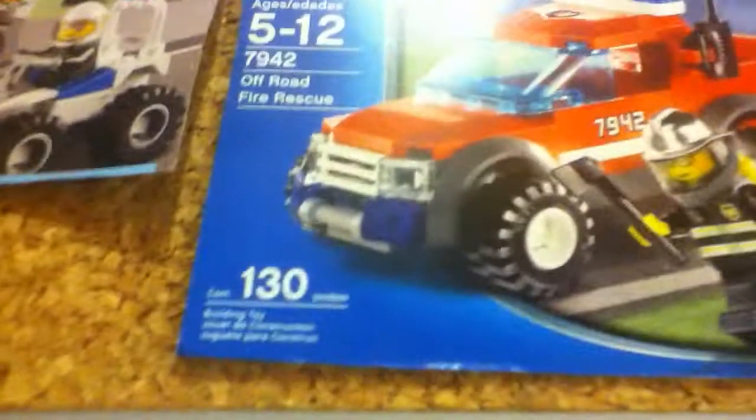And do you want to see all any pieces? Well, let's go up and discover. 130 pieces, right? Is that it? Yeah. It's 130 pieces.